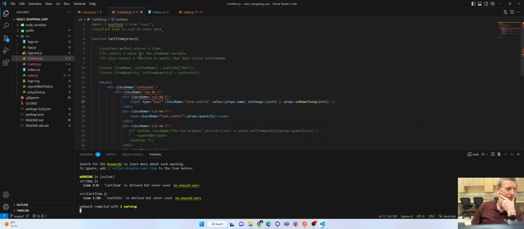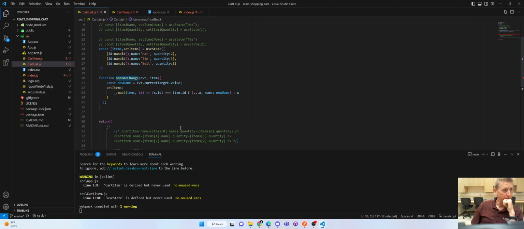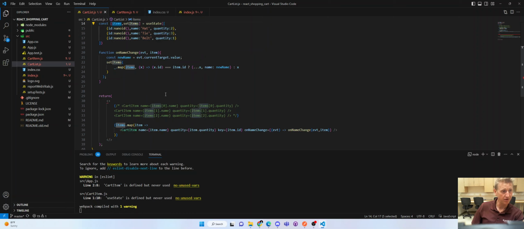So the tricky part on this one, there's a couple of things that are tricky. Going back to, you just don't send set items down without sending all of your items down. I guess you could send both set items down and the items array down, and I could have gone down that path.